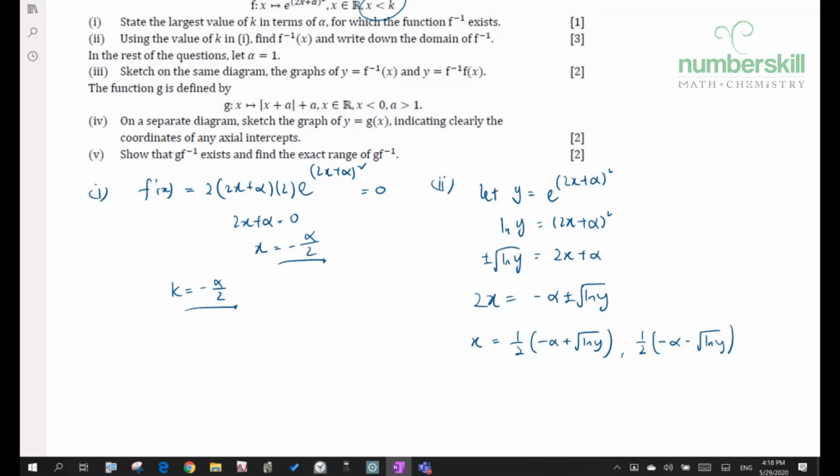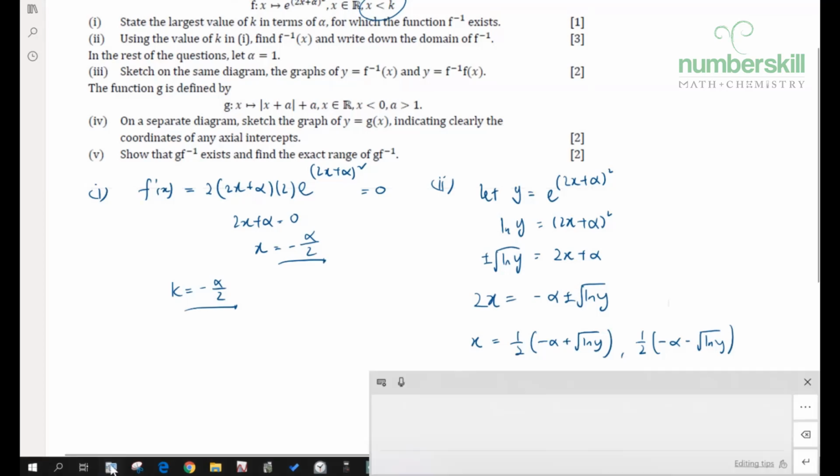You have to be brave and be clear about it: I need to reject one of them. Common sense, you cannot have two inverse functions for one function. Function one is to go, the inverse is to come back, right? So you cannot have one to go and then two to come back. Get the point? You cannot have two, you must have one. So you got to decide for yourself which one is the one. This is when your GC may come in a bit handy.